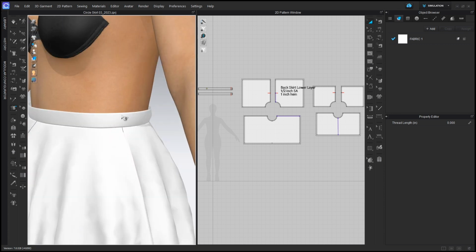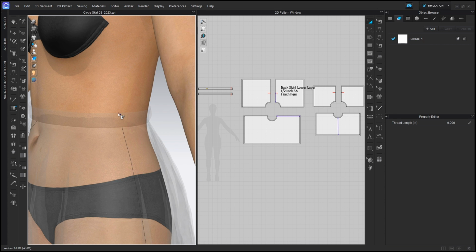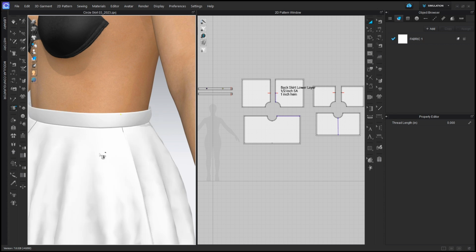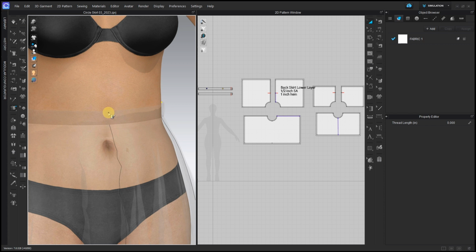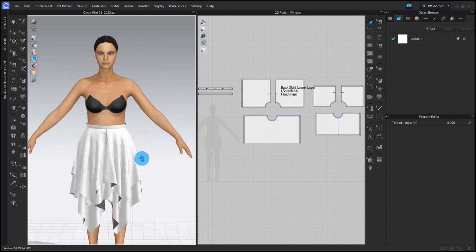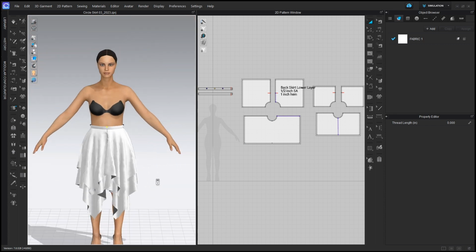Now, obviously, you would not do this on an actual person. But again, it's kind of the equivalent of double-sided sticky tape. I'll pin it at the center front too, just so it don't go nowhere. But then I would go and add my motion back and run through the animation again, and it shouldn't shift around her waistband. But keep those processes in mind, making snapshots, adding motion, doing a video capture, so that you have those techniques under your belt.